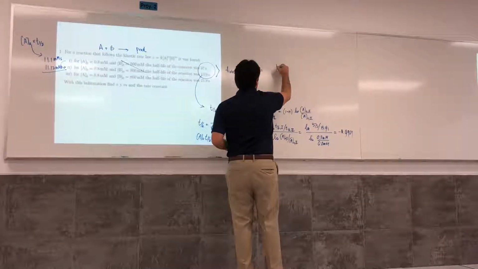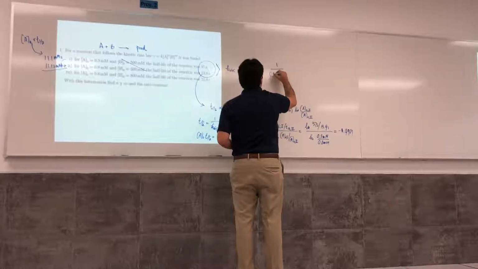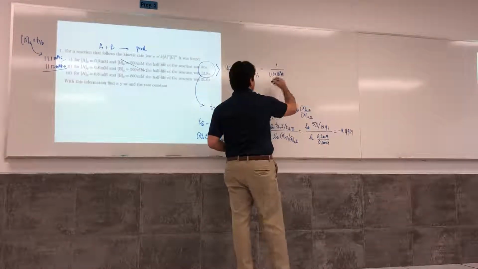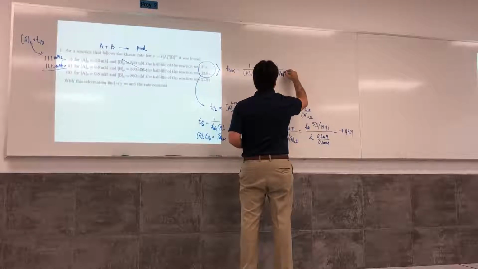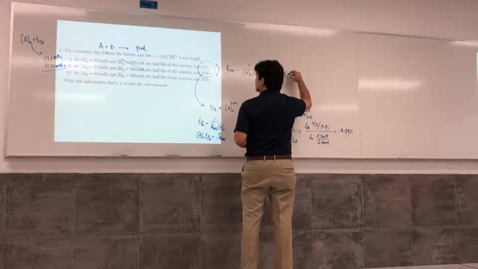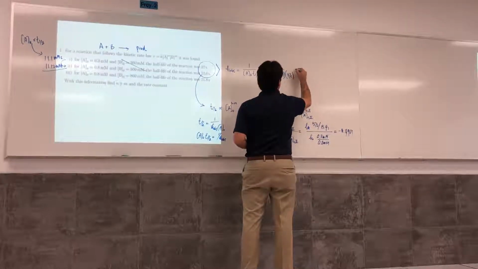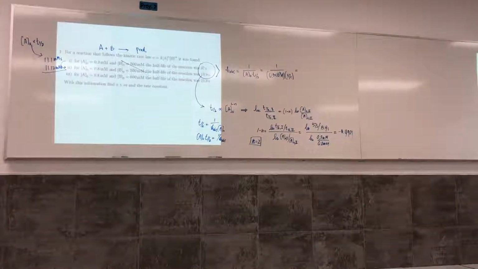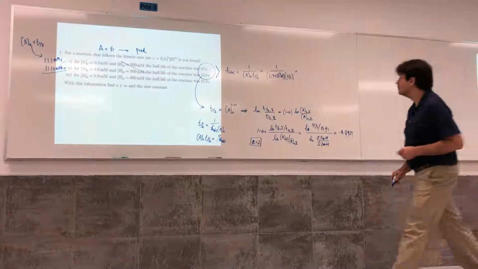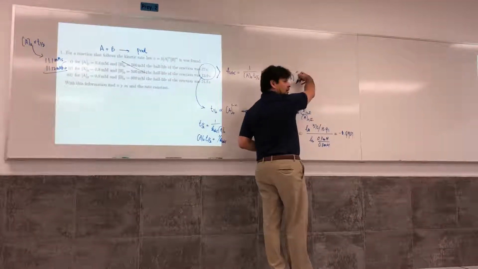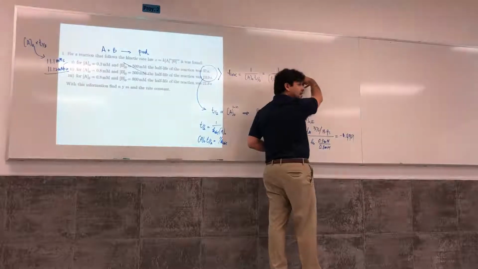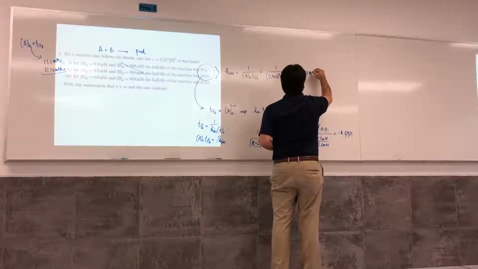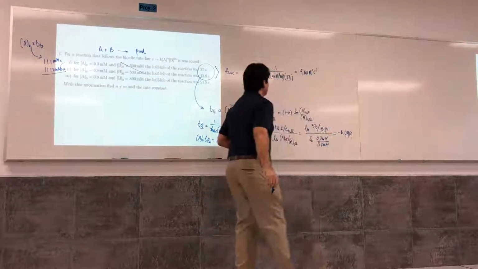And this is, let's write this for the first experiment, 0.3. Now I have to write this as 10 to the minus 3 molar times T1 half, which is 37 seconds for the first experiment. How much is that? 9. Is this 9? Yes. Just 9? 9.00. Molar minus 1, seconds minus 1.